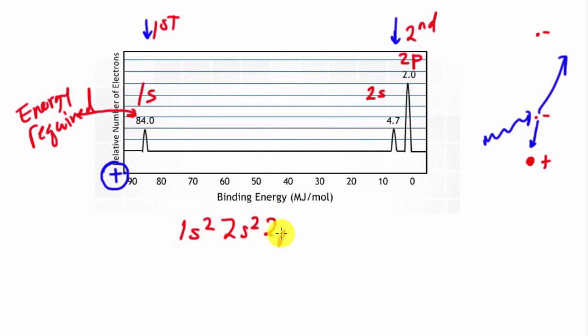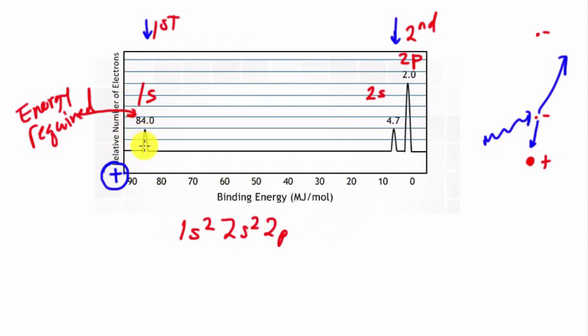And that's the point of this, is that you have data to work with that you can then derive the configurations. If you think in the past, we never really did that. Now, I don't necessarily think this is that important, but it's on the AP test, and this is what we have to deal with. So I just want you guys to be able to understand how to interpret these graphs.